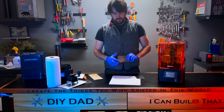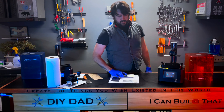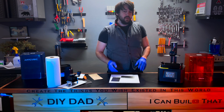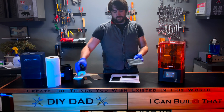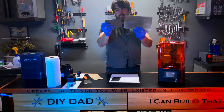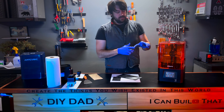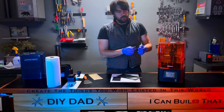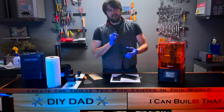Second tip: always buy two magnetic build plates for your printer. Once you finish a print, set it aside, slap on the second magnetic build plate, click print, and you're good to go — under 15 seconds to turn over your printer. Third tip: most magnetic build plates come with a tab on one side. That tab needs to face towards you when you install it on the 3D printer, making removal easy since you can just use it to pry the plate down. If you put it facing the back, it can be very difficult to remove after your print finishes.